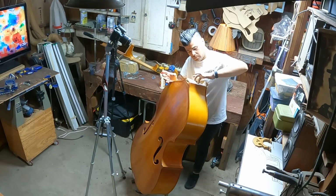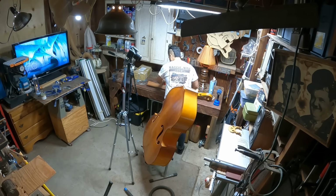The stuff that I didn't film was resetting the sound post and stringing it back up, making sure the bridge was in the correct spot. And I can tell in the end, the action was right where it was right before the neck popped off, so I was happy with that. You know, I was just going slow and steady.